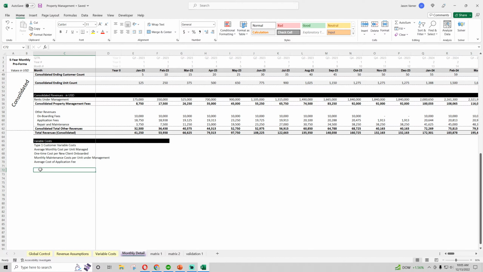Then we'll do type 2 customer variable costs, and same as these. Whoop, wrong way. All right. Oh, nice. The underlining's working today.